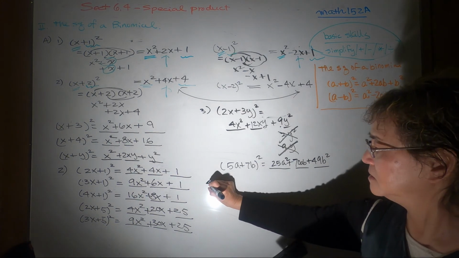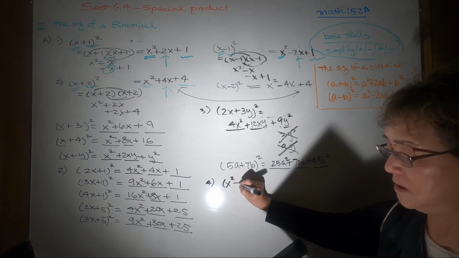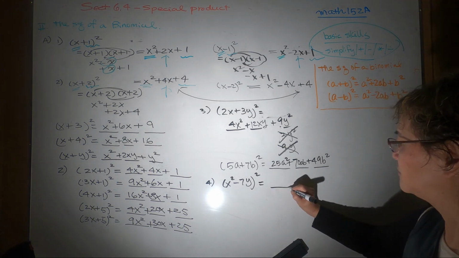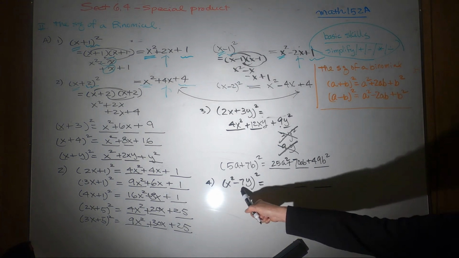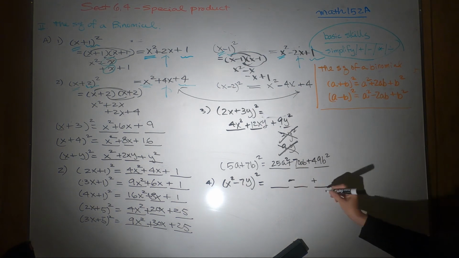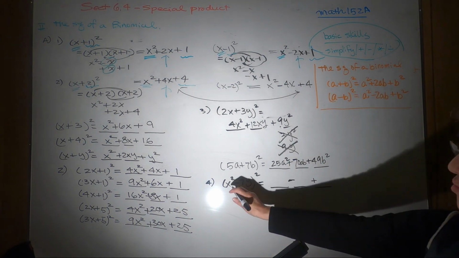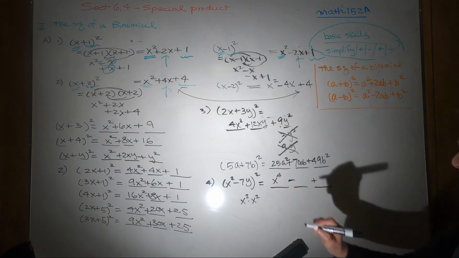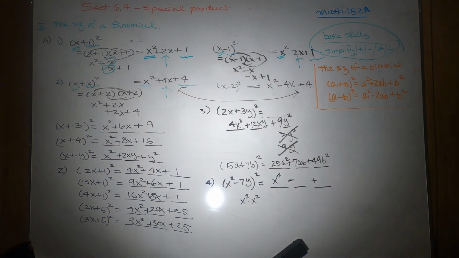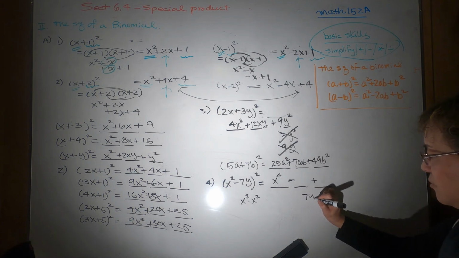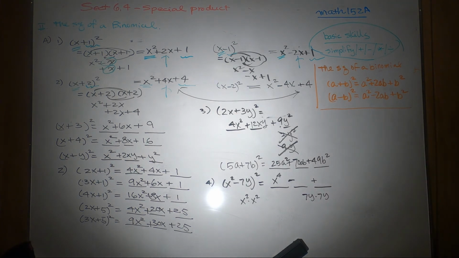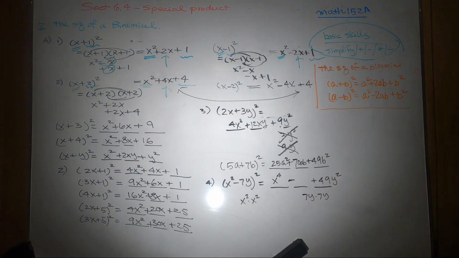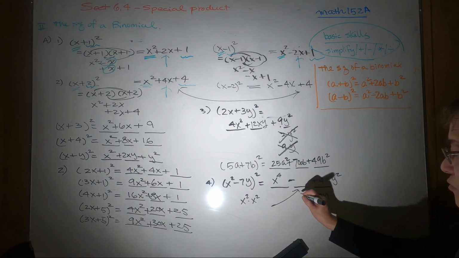Okay, so let's see. If you have x squared minus 7y to the square, what do you think? 3 terms, right? Middle one is negative, means negative here, positive, still positive, last one. So first one, x squared times x squared, that would be x fourth. Then last one, 7y times 7y, that would be 49y squared.